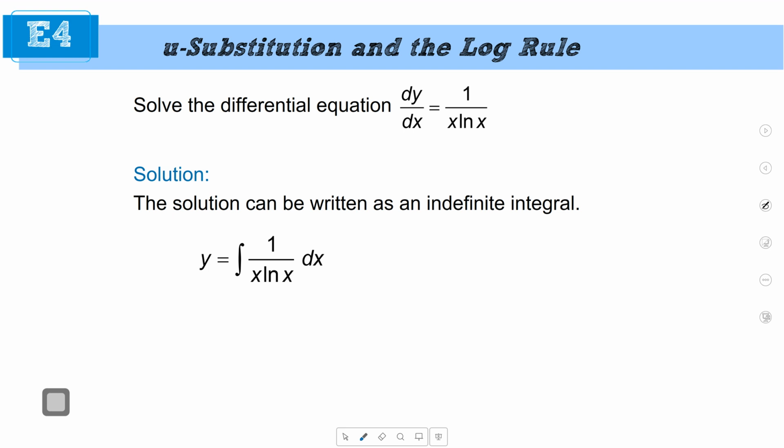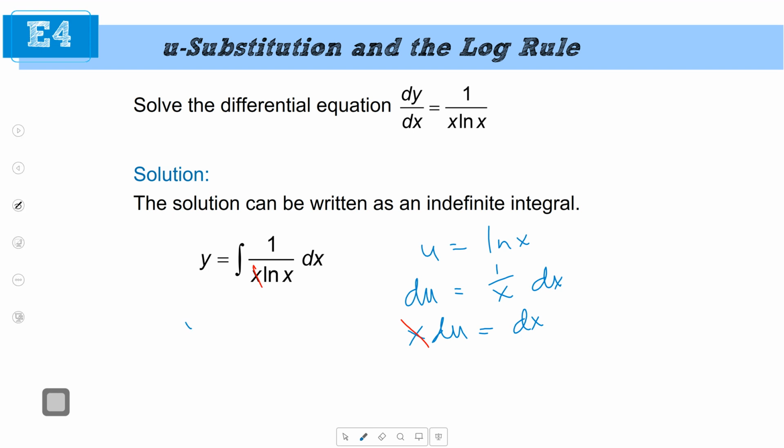Ashton? X, L, and X. I can do the whole thing, good, or just x, or natural log of x. Which one do you want to try? Natural log of x? Okay. And again, the worst thing that could happen is it doesn't work. What's the derivative of the natural log of x? 1 over x. Did we choose wisely? No. Because this, which is now in the numerator, is going to cancel with that down in the denominator.